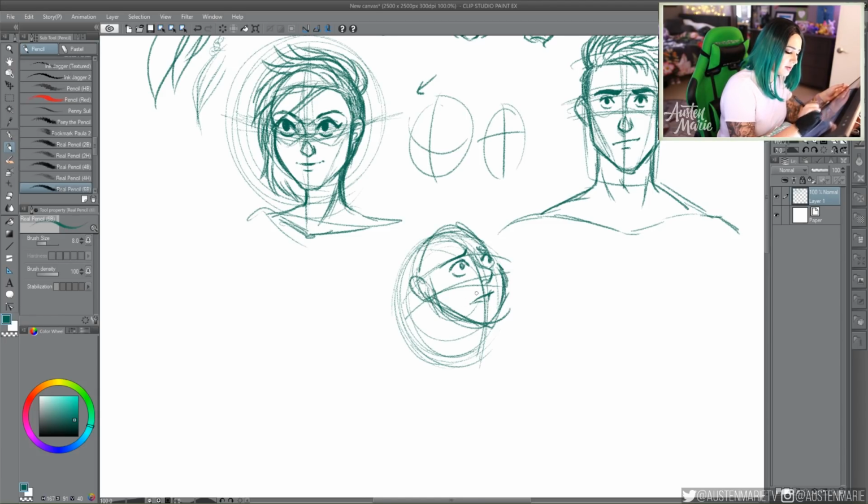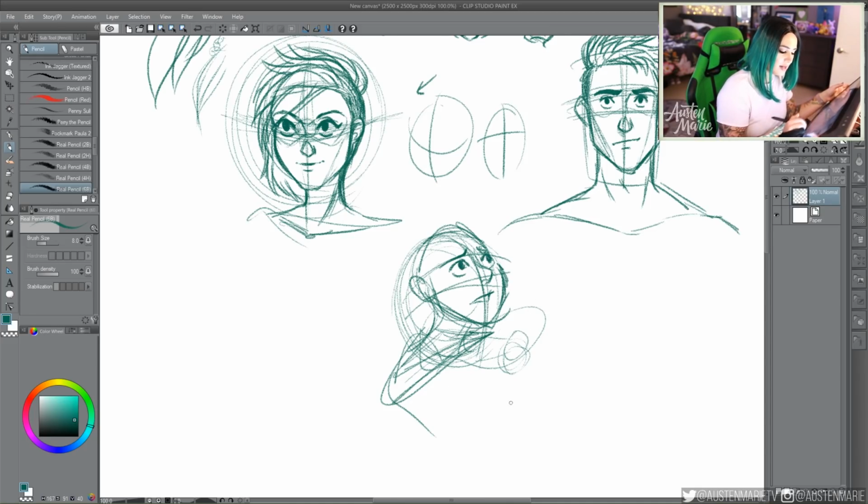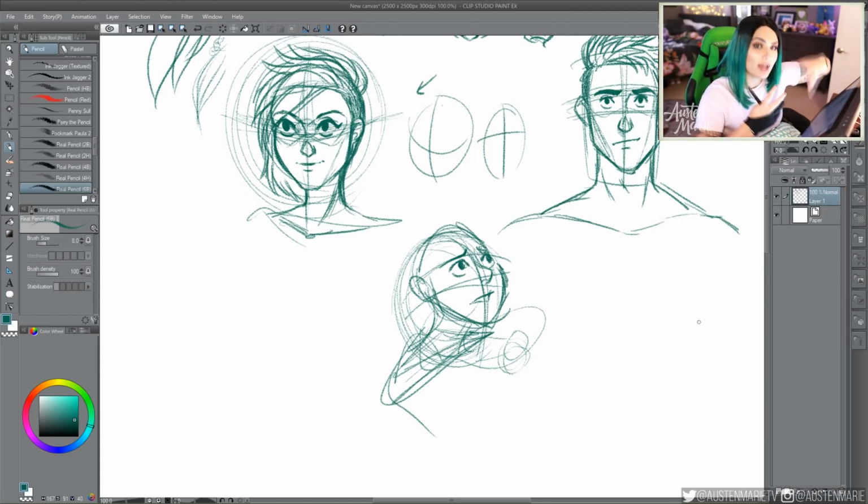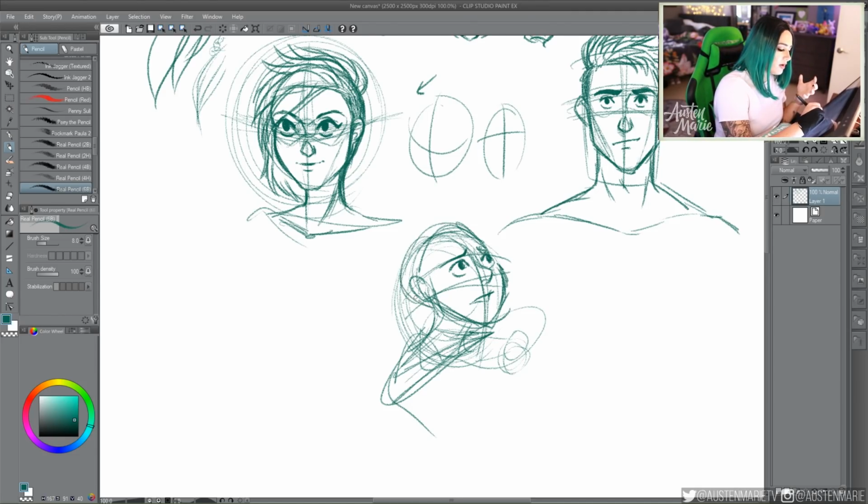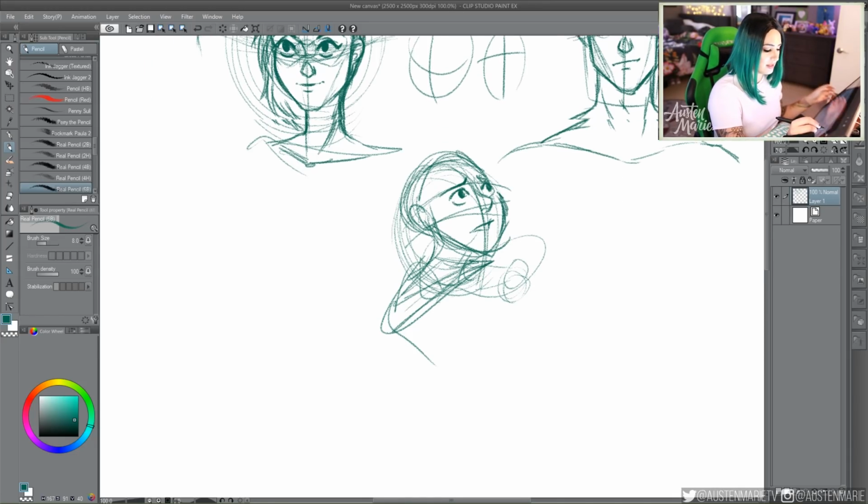Don't worry too much about anatomy, because when you do stuff like this, you're going to get a really good loose vibe from it, right? You're going to have more feeling in the sketch than if you go right in with detail. And then what you can do later is make another layer, go over it, and start editing it, but don't get hung up on the details yet. Try to capture the feeling first.